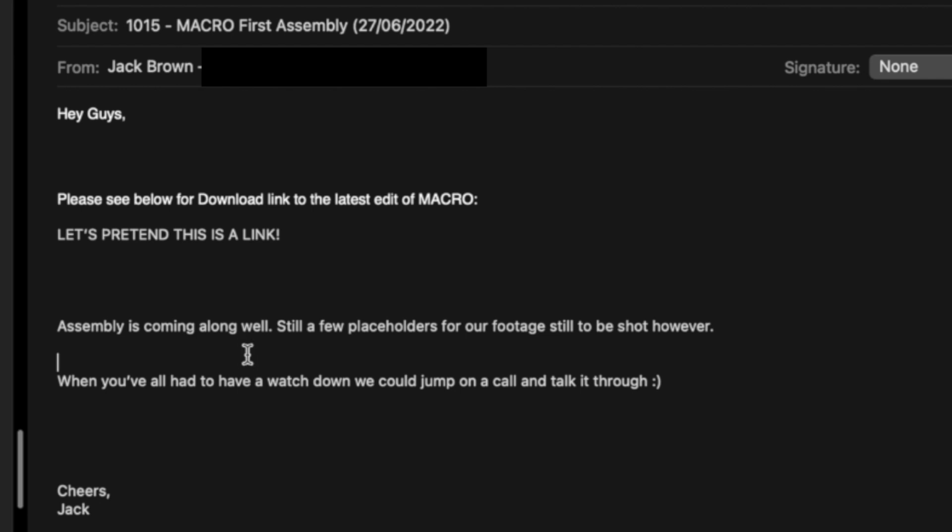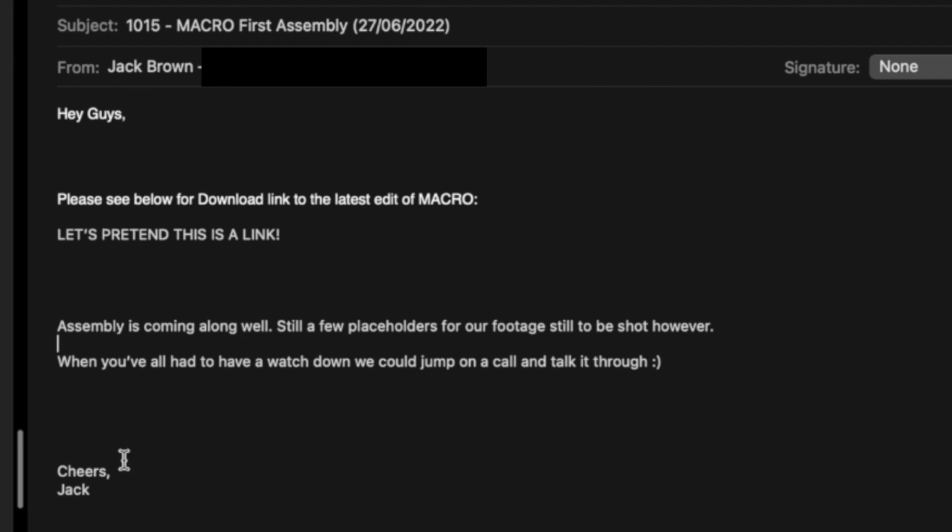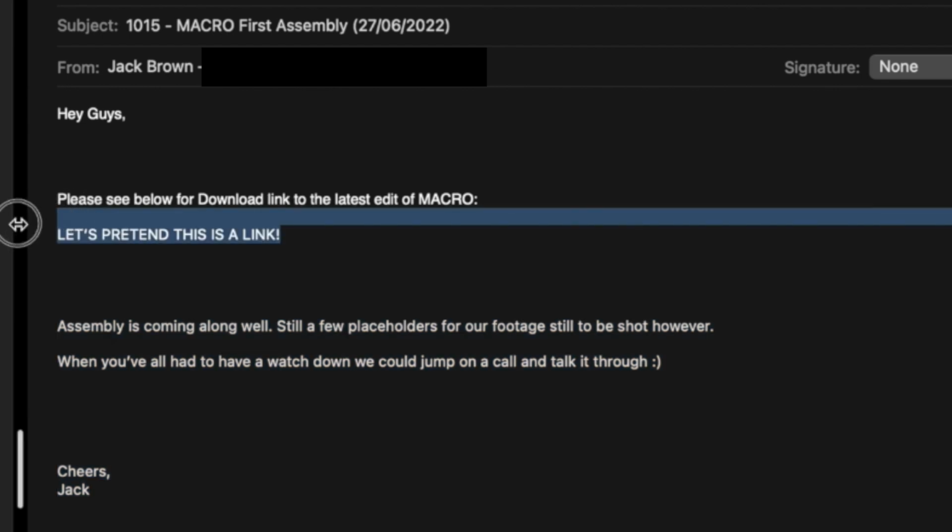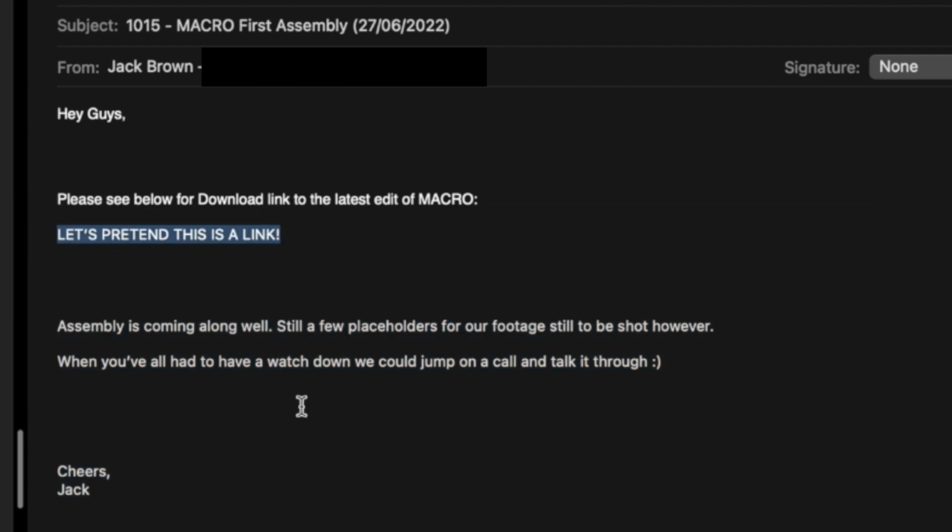Now you can tweak this formatting to be formatted as nicely as you like. You can see here it's just changed the font because I've copied this line from a note and then it's set the font going forward after that. But if you've just copied a link directly from your browser or from Frame.io or something, it won't do that.